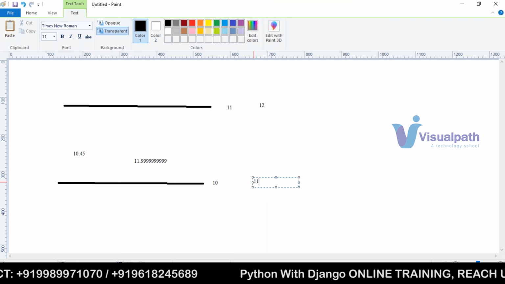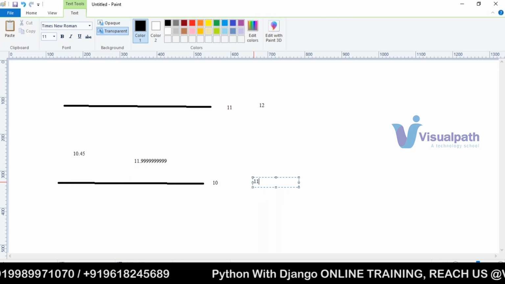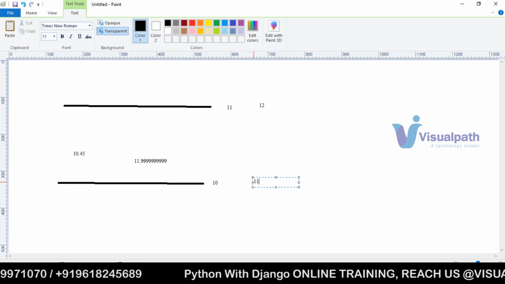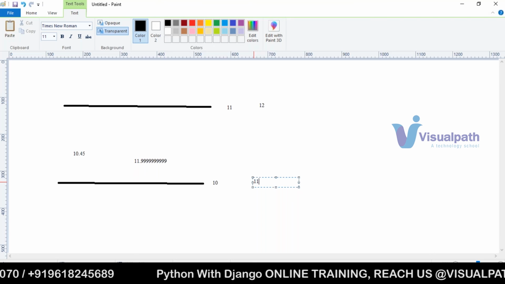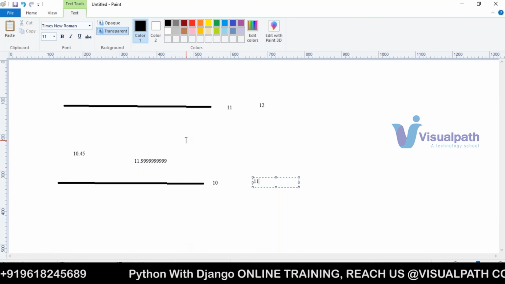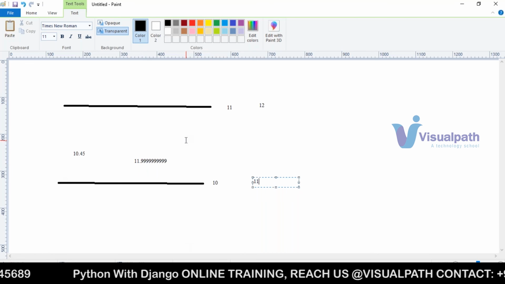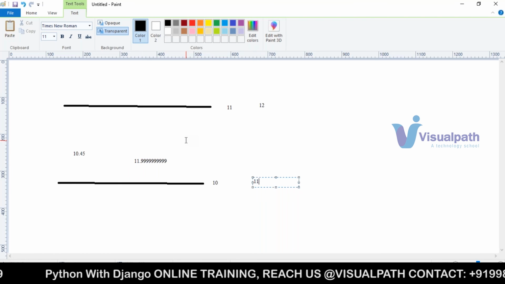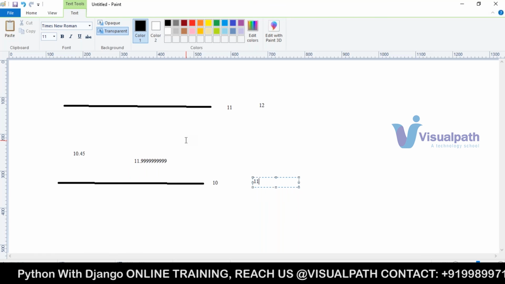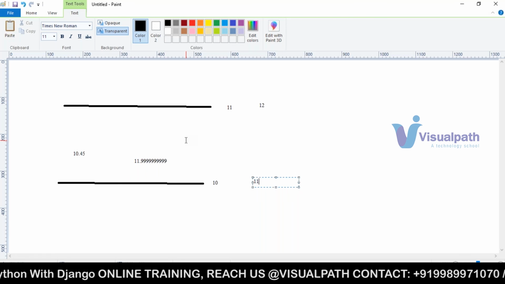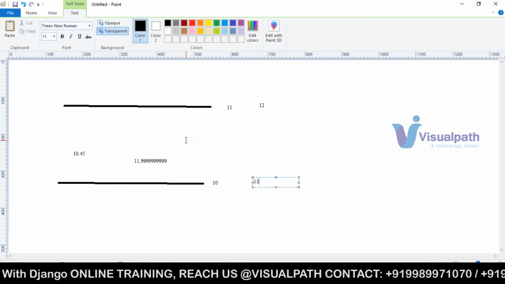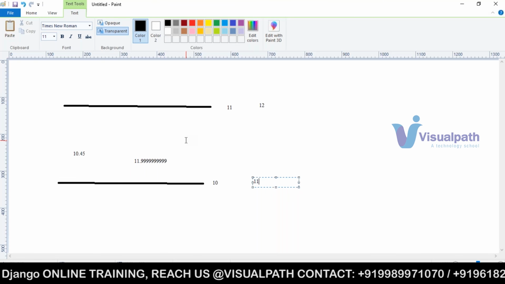I want a round figure, then we can use floor division. For 11.9999, the floor value is 11 and the ceiling value is 12. We don't have an operator to get the ceiling value, but we have floor division to get the floor value.